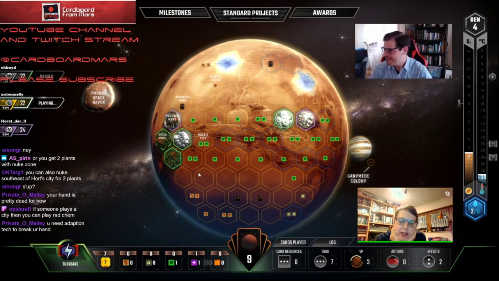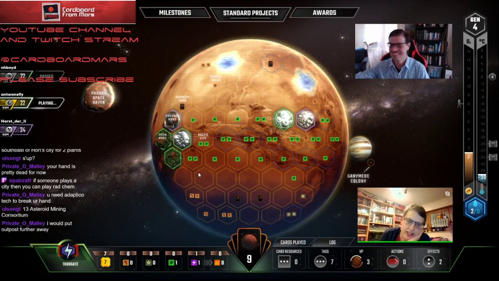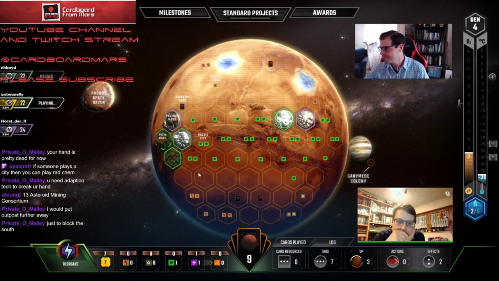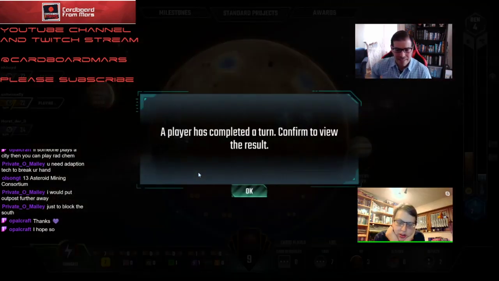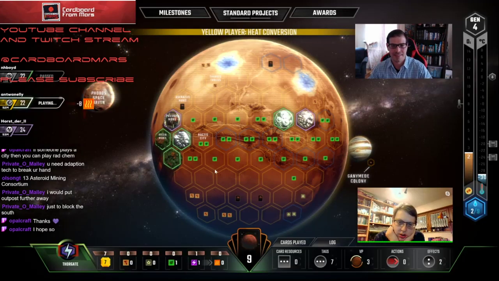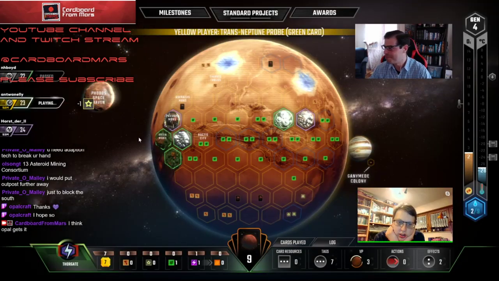Opalcraft, I'm just totally loving that first subscriber marker that you have there. That's amazing. I wonder if you get to keep that forever. I'm not sure about the next city spot. What about bottom right to the mouse? Yeah, let's see here. Trans-Neptune Probe. What?